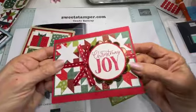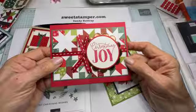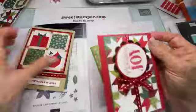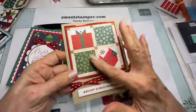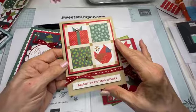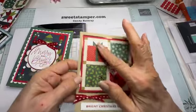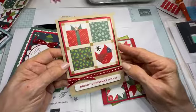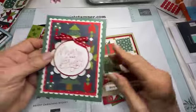And you'll see that I used quite a bit of this earthen toned, kind of a bronzy color. And I think it's really fabulous for everything, but particularly for the holidays. I think its warmth really looks good with these colors. So you'll see there's a layer here, and then I've got the cutouts here, or the little, what do you call them? The little die cuts that are actually from this bundle.